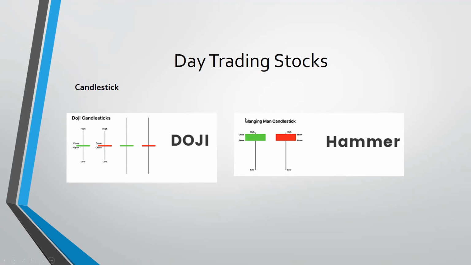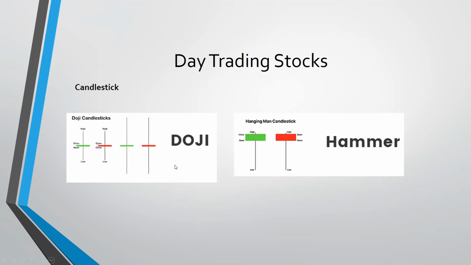The next type of candlestick is a hammer. Hammer candlesticks have long wicks at the bottoms. So in a green candlestick, this was the open price, this was the closing price. The price of the stock closed at a point very close to the highest price. In fact, sometimes the price may close at the highest price. This is a hammer. Hammers tend to have long wicks.